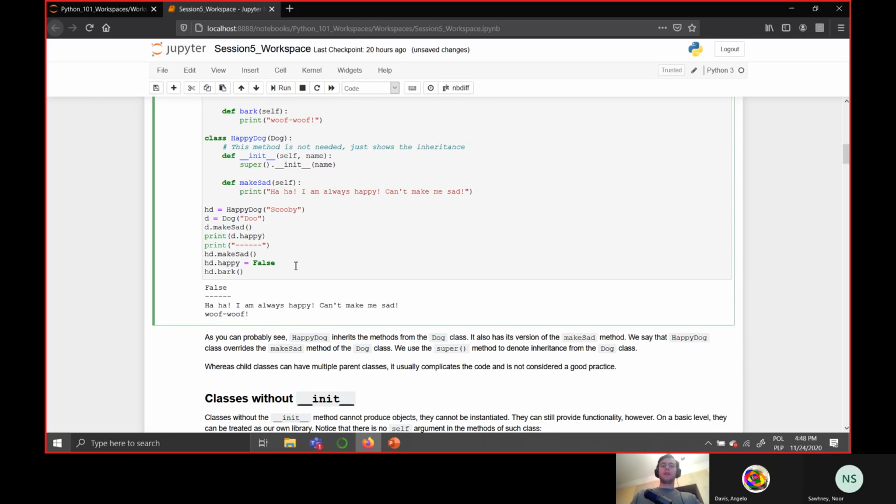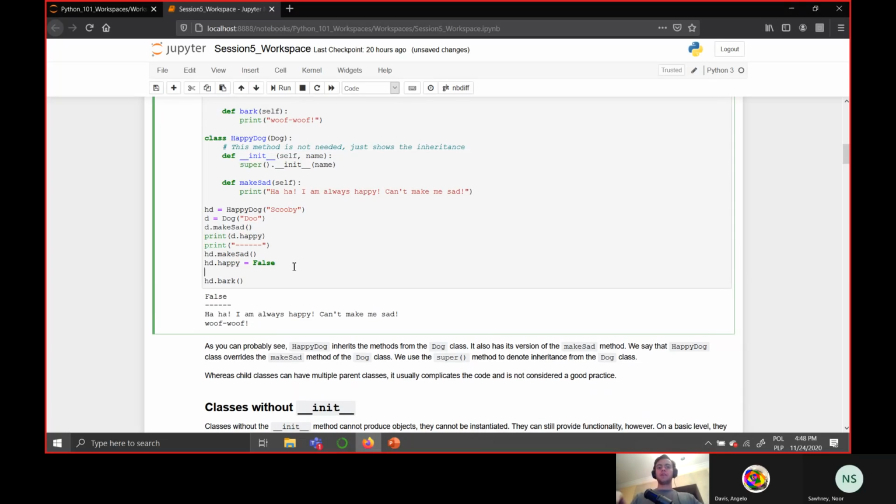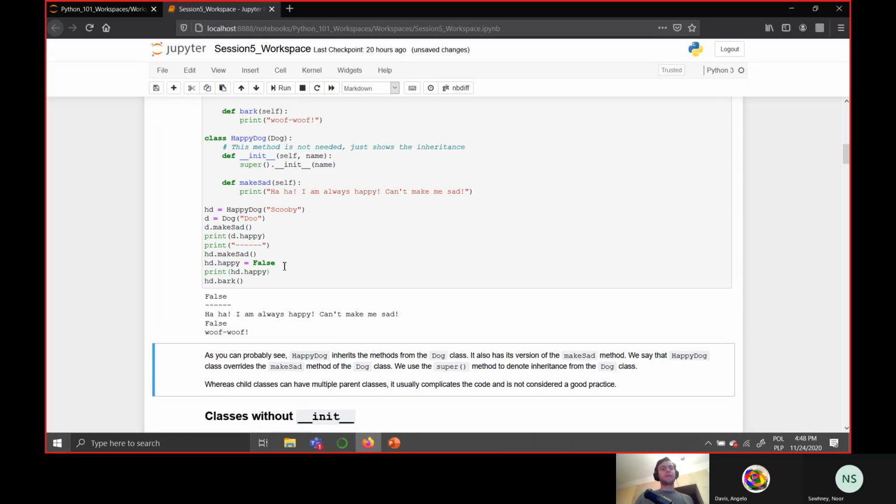Okay. And now you can see that it prints that you can't make me sad. But then if I try to print the happy status of the dog, then it will be false.